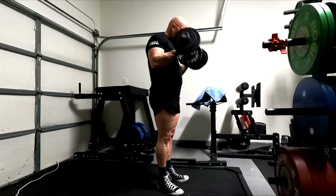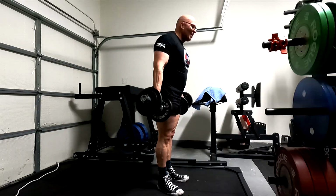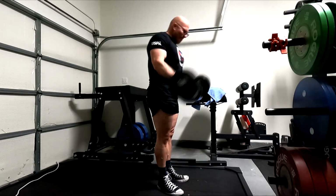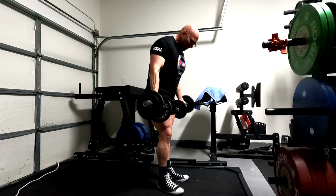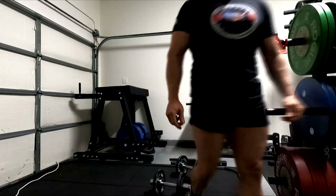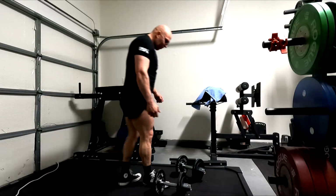Just done consistently after doing rowing and my back work on my upper body days with just enough volume will probably help over time. I think it'll help bring up the biceps. We know they're my weakest point, and I've torn that one bicep before, the left one. And I still have a pretty big surgical scar there, and I'm missing a little chunk of the muscle. But I'm hoping over time maybe we can just correct that.